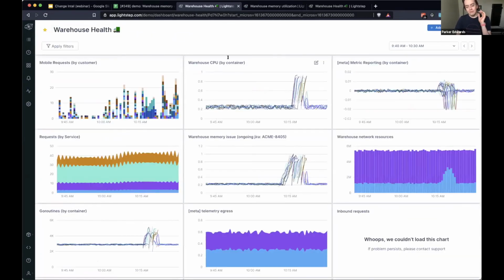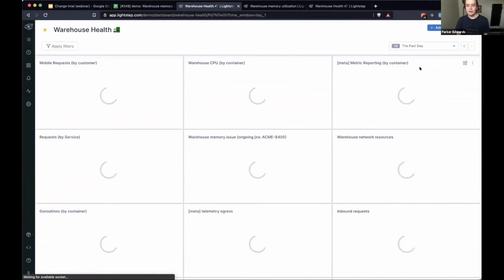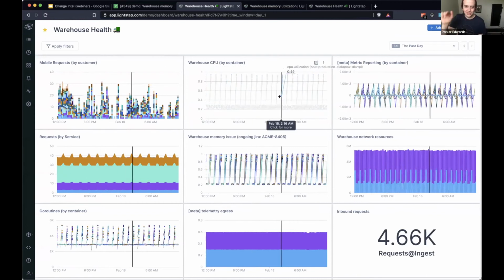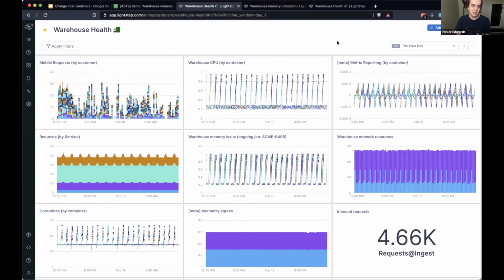Now, final point here I'll make is that this is wicked fast. We're very, very proud of the charting. You'll note that this is a demo environment, so it changes pretty cyclically, but we have built this in-house to be not only cost effective, on average, we're about 75% cheaper than our nearest competitor, but also performant. You can send us a ton of information. We can make sense of it quickly, and there's no more spinning waiting for charts to load, even if you're doing week over week or month over month comparisons.